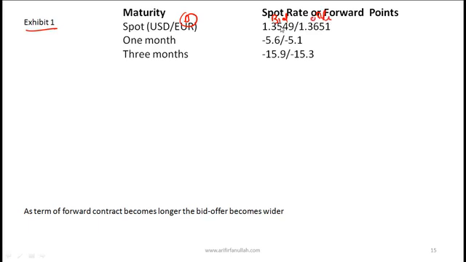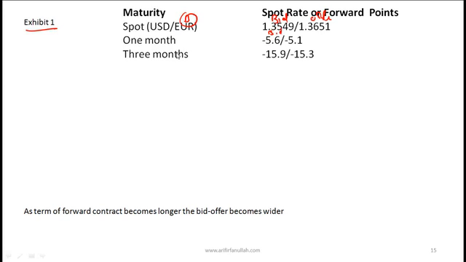What that means is, as we've discussed earlier, if you go to an FX dealer, he will buy the base currency, i.e. the euro, for this much, and he is willing to offer or sell the base currency, i.e. the euro, for 1.3651 US dollars. So this is the spot rate. Now the forward rates are quoted in terms of points relative to spot. So if the 1 month forward point is minus 5.6, this is on the bid side.